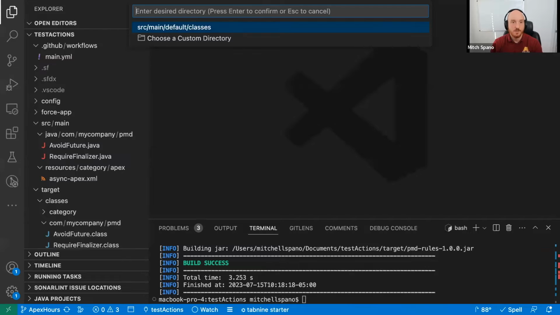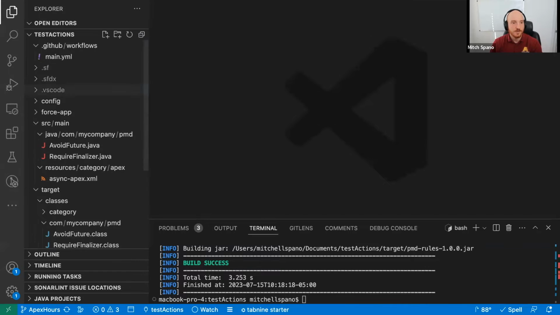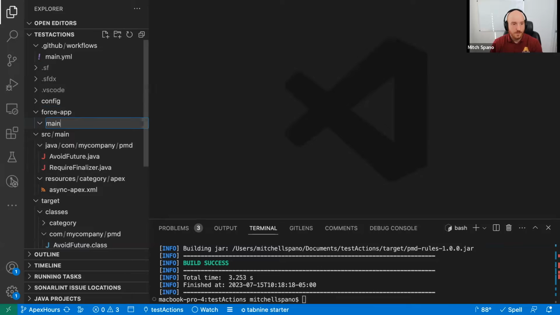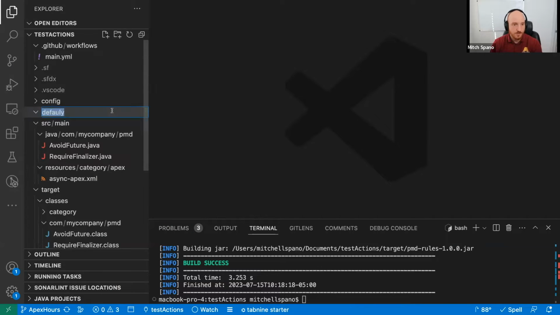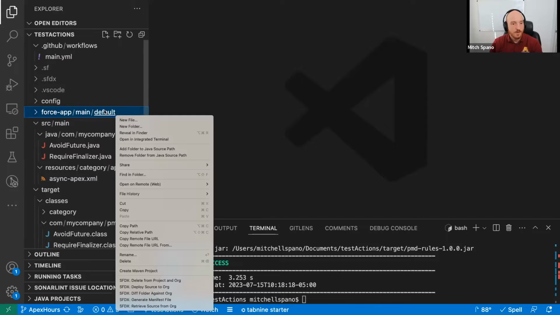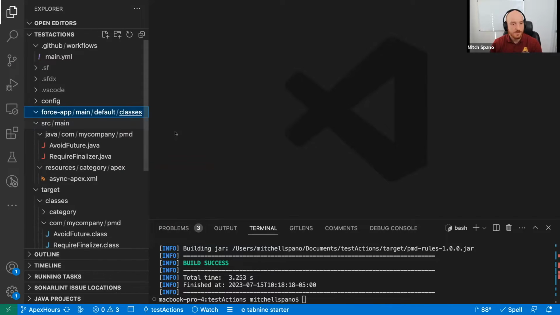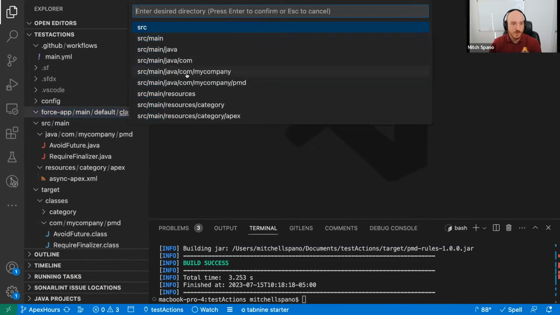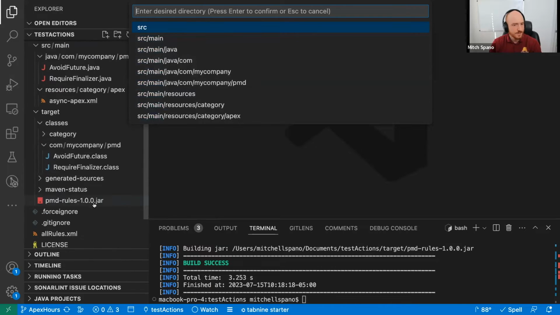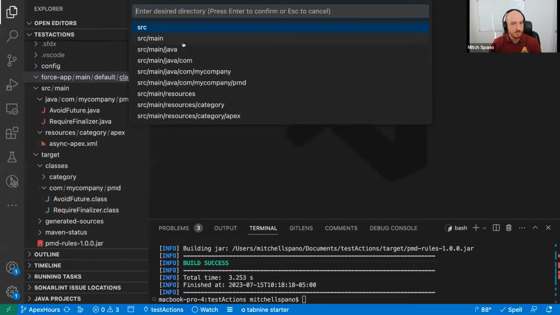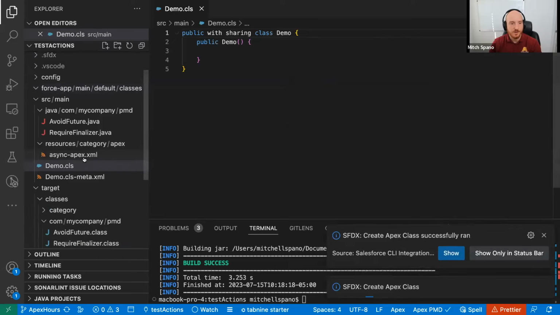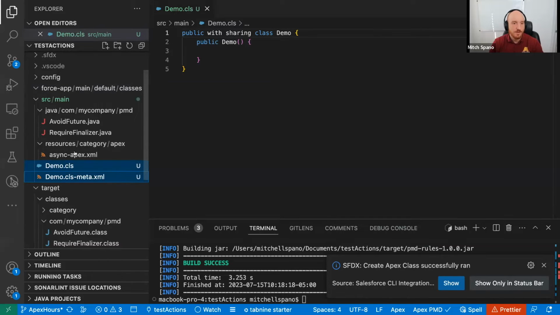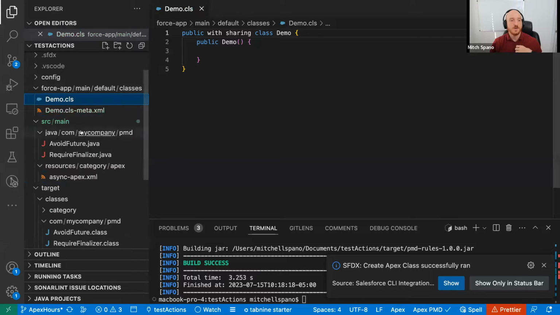Class demo. I'm not sure why it's not showing up in the list of applicable directories. Let me just put it here and then I'll move it. Okay, cool. So that's now in force-app.